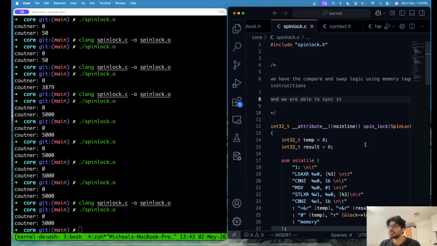Tomorrow we'll try to implement it within our kernel, and then also integrate it within our kernel. Also we have to start the user processes so that we'll have multiple things running that can actually show us if things are working or not.